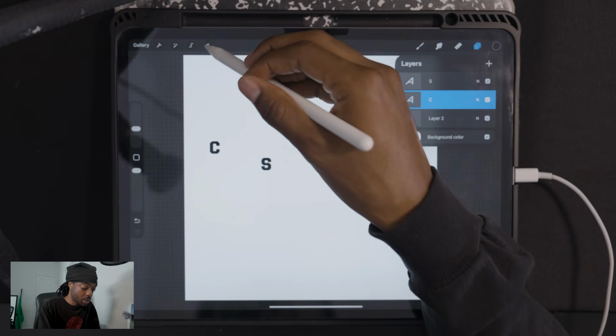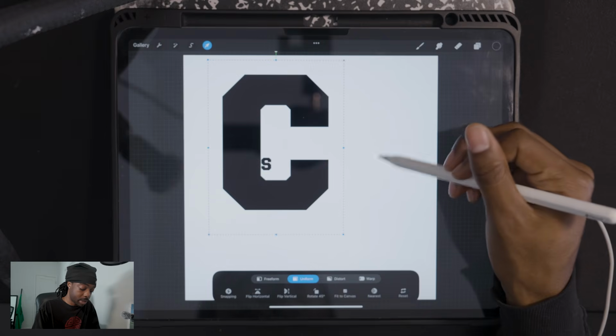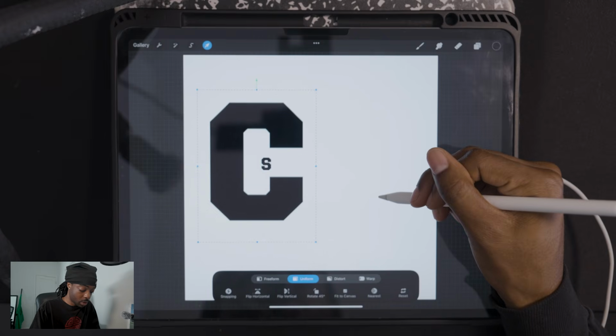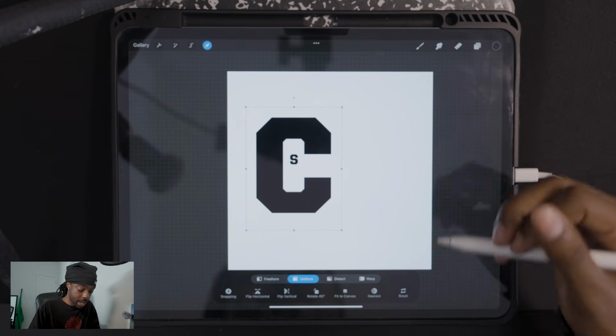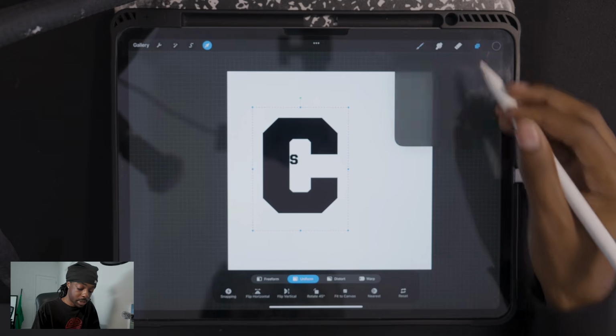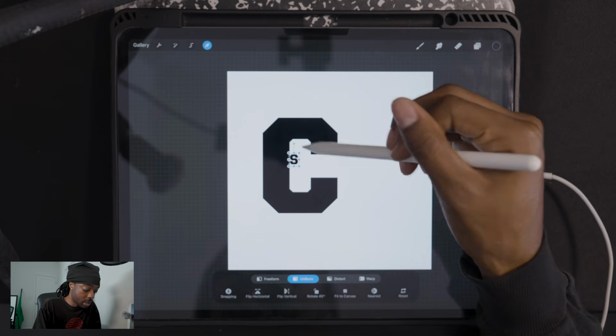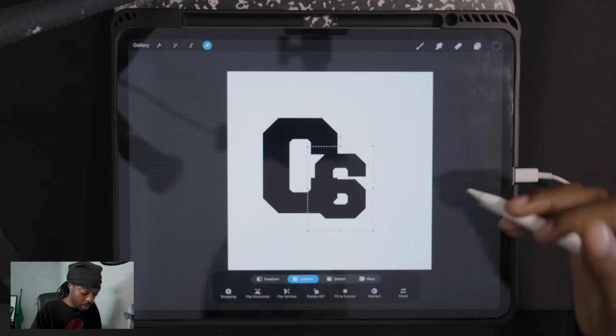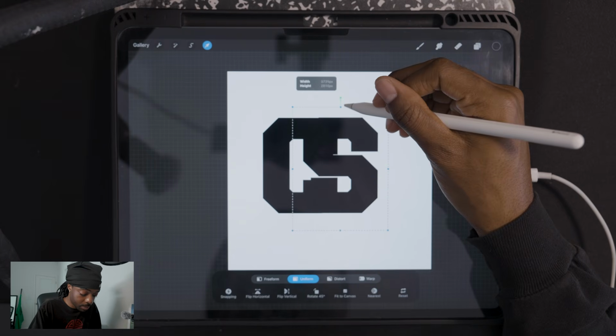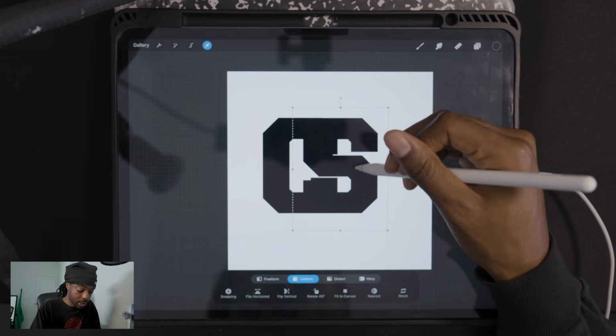And now what I can do is go ahead and start expanding out this main C to near the middle of our screen, because now we're going to actually start laying out our logo and playing around and seeing how we can get everything to work together cohesively. So now we're going to upsize our S as well, and what we can do is match everything up, just going based off the heights of the letters, the characters.